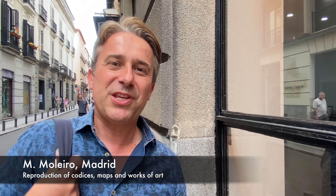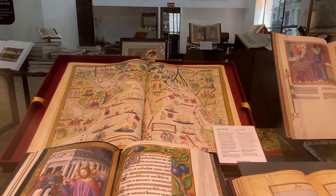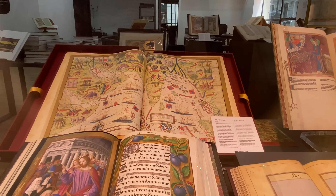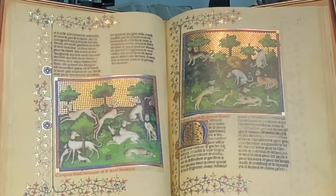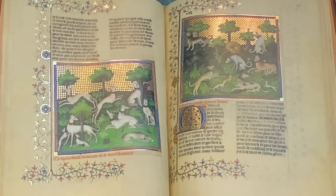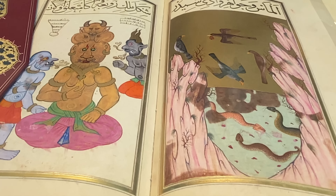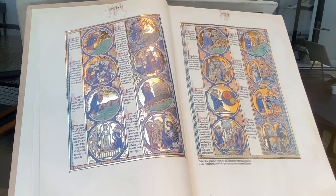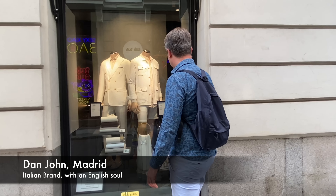I love this shop as well. When you look at manuscripts in old libraries and museums, obviously you can't touch them. But this company called Maleros have actually recreated them, so you can actually have one of your own. I love this one with the map over there — the Atlas. The miniaturist paintings are something I've always adored. We're definitely going to come back. It's a little bit Los Americanos.